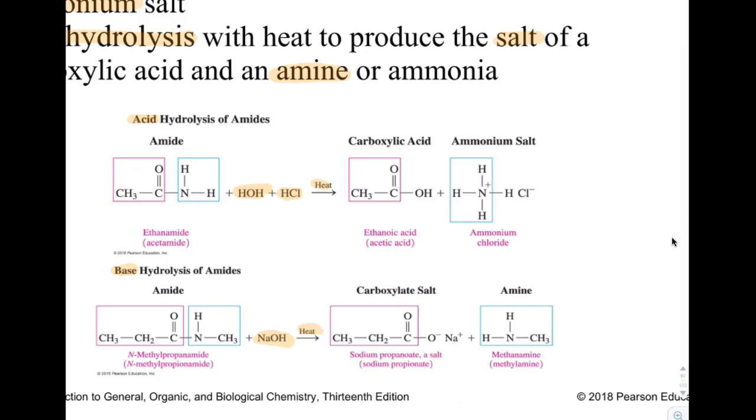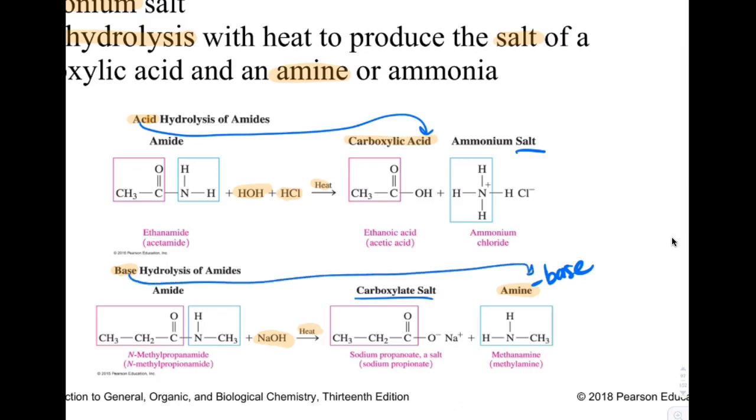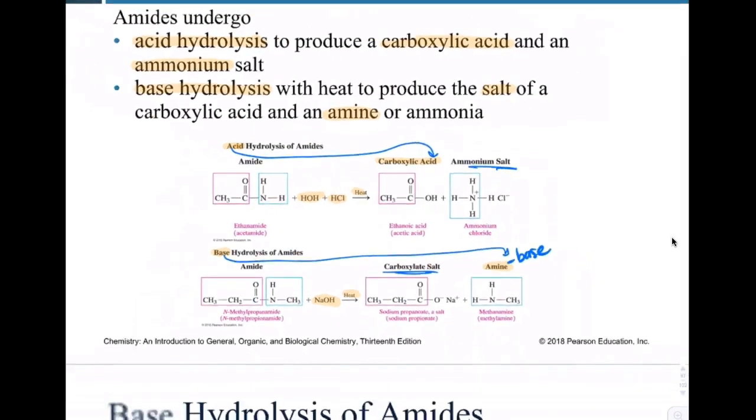And so if you're in acid hydrolysis, we get a carboxylic acid, and then we get a salt. So the other one is a salt, so the ammonium salt. And then if you're in base, you get the base, and I want you to know that an amine is the base, and then the other one you get is the salt. So the other thing, the carboxylic acid or the amine, one of them has got to be a salt, and the other is going to be the acid or the base. So acid hydrolysis makes an acid, base hydrolysis makes a base, and then the other thing is whatever the salt version is.